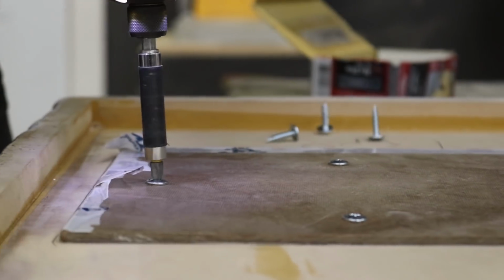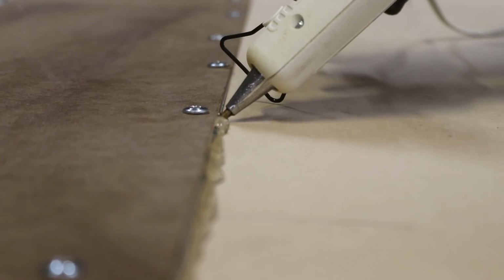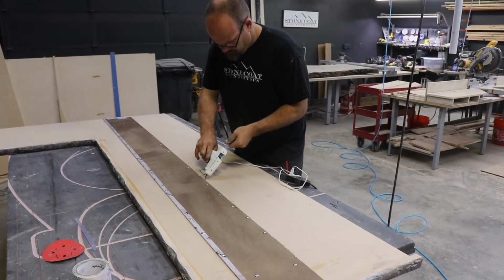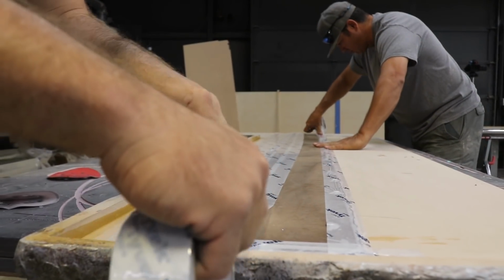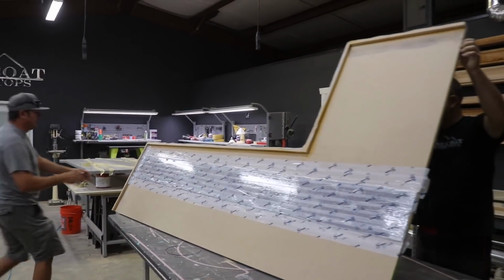So I just got 3/4 inch pan heads. The pan head's going to give us some good bite, and then I think what we can do is use hot glue around the perimeter. That's going to allow us to do this today and not wait for the silicone to set up. Right. All right, let's do it. I like Tyvek because this stuff does not give up easy. It's pretty strong. Get the game plan.